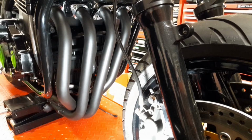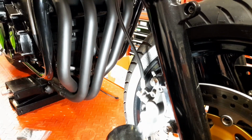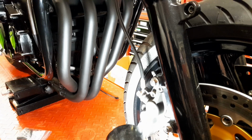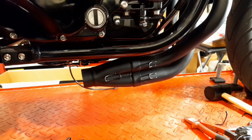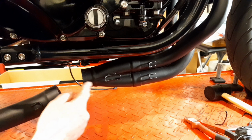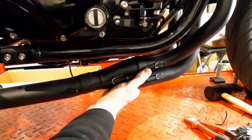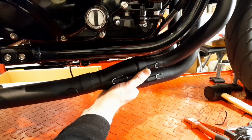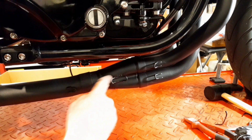All right. And the next thing we want to do is to take this scissor jack out, because the link pipe might not miss that there. So let's just take that out now. Okay. All right, so we're putting the link pipe on now. You see these little hooks here? They obviously have to line up straight with those. So we can just put that on there like that, and we're confident that we're in the right place.